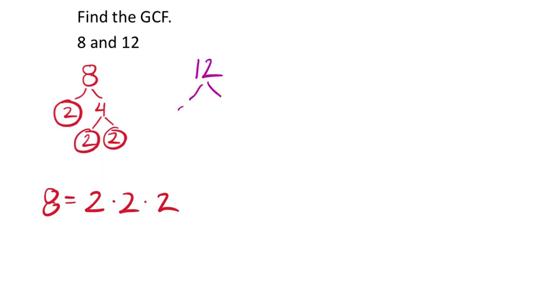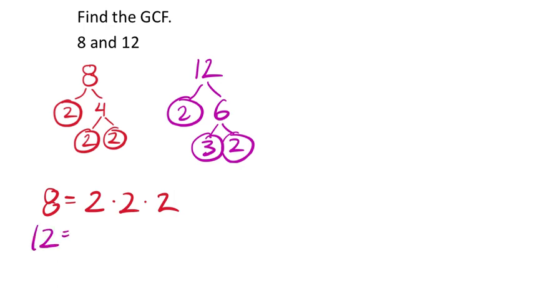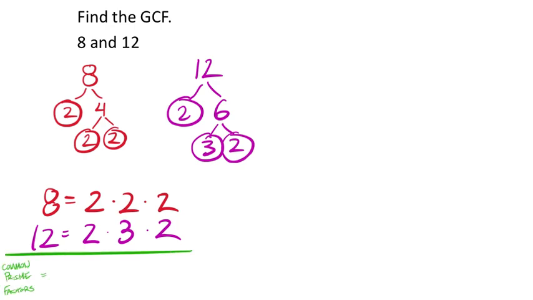12 is also divisible by 2, that'd be 2 and 6. If you said 3 and 4, you got it. But 6 splits up into 3 and 2 as well. Okay, so my 12 splits up into 2 times 3 times 2. All prime factors. Now I need my common prime factors, which are, well, there's a set of 2's. Highlight those, there's my 2's. That's a set of 2's right there. Next set, 2 and 3, no good, but, and again, this 2 right here, my purple 2, I'm pairing with the one just above it just because it's convenient. Some students would say it pairs with that too. It doesn't really matter.